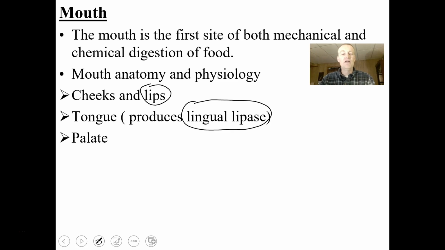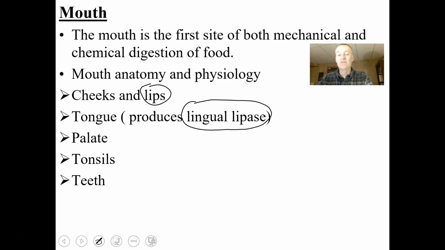Your hard palate is made up of your maxillary and your palatine bones. We also have a soft palate beyond that, made of just connective tissue. The hard palate is used by your tongue to push and flatten food out as you're chewing. We do have tonsils, which are really not part of the digestive system, but part of the immune system. We have talked about the tonsils helping to educate your body about local germs so that it can help to protect you from those local organisms. Of course, teeth are going to be involved in major mechanical digestion of food.